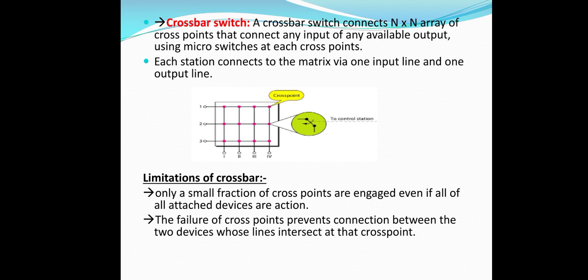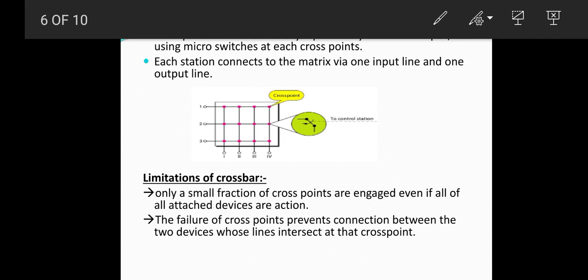Blocking does not occur because connection requests are never denied due to the lack of connectivity resources. Connection requests are denied when the requested outgoing line is already engaged with another connection. When it is denied, it means the outgoing line already has some work to do, then the request is denied.